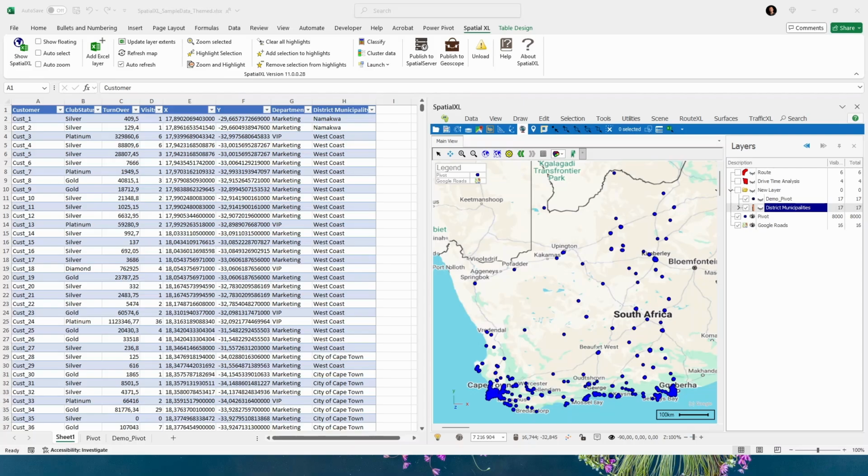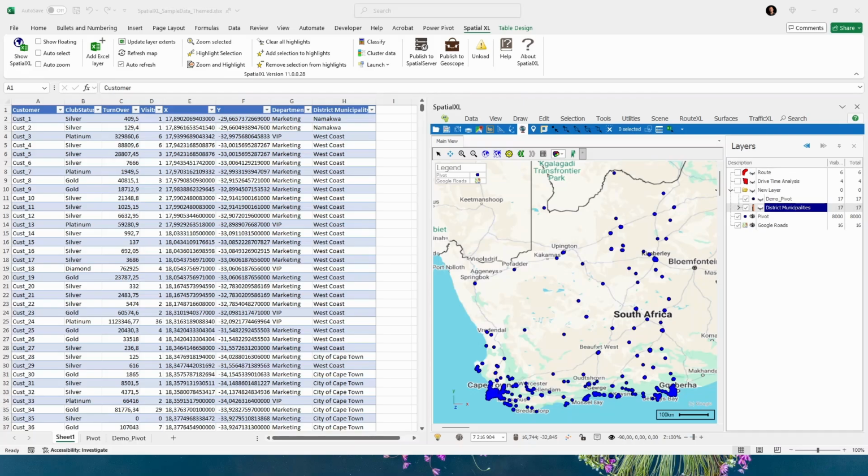This is a demonstration of doing spatial analytics in SpatialXL and how it differs from Power BI, and the further functionality SpatialXL offers. SpatialXL is an Excel mapping and spatial analytics tool. SpatialXL works seamlessly with 2D or 3D data. Data can be mapped directly from a worksheet, and a live link is maintained between the map and the Excel data. SpatialXL can be used alongside Power BI.